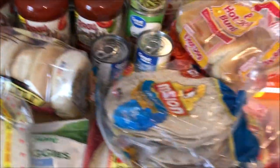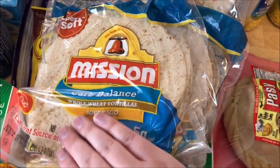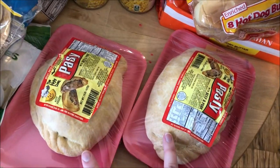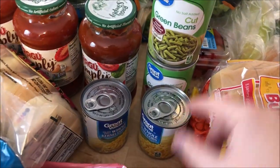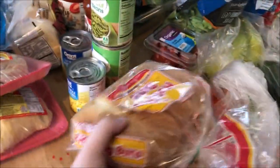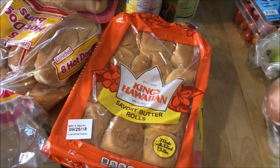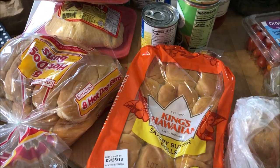We got bagels. Here are my tortillas — these are the carb balance ones and they're only five grams of net carbs; I've never had these before either. I got two pasties, probably to make for dinner. Two things of corn and two things of green beans — we still have a lot of veggies in the cupboard so I didn't pick up too many. Got some hot dog buns and some King's Hawaiian rolls — Xander really likes to take cold lunch and just make a sub out of these.